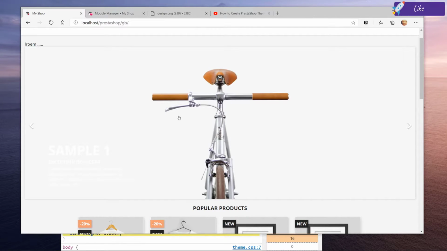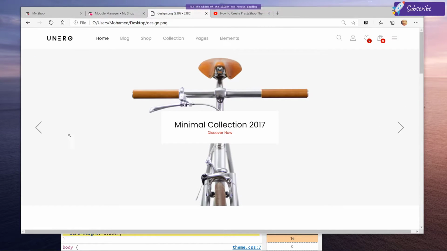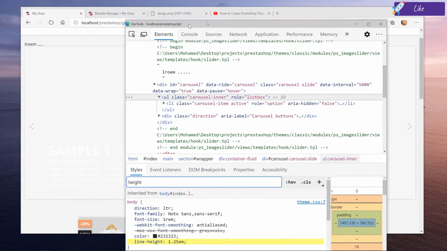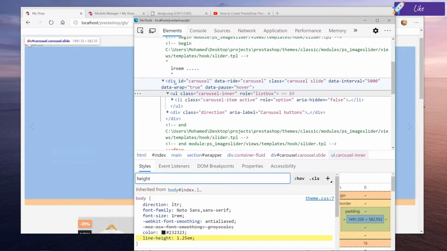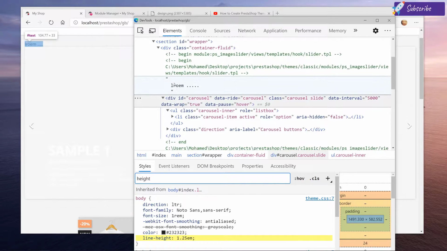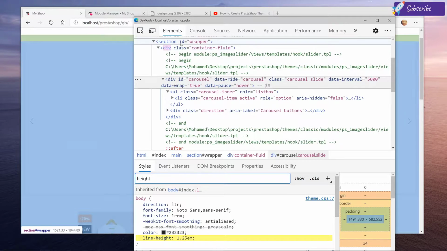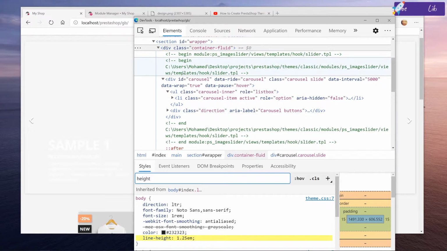Okay, so we have a full height image depending on the image height, or a full height slider depending on the image height. And now what is missing is to remove this spacing left and right, and also this ugly box shadow. I believe that is not there. Yep. So back to our inspector. All right, so here, what do we have? We have a carousel and this ugly lorem, don't worry about it. And we have this fill container.